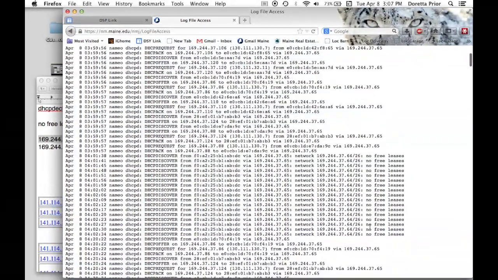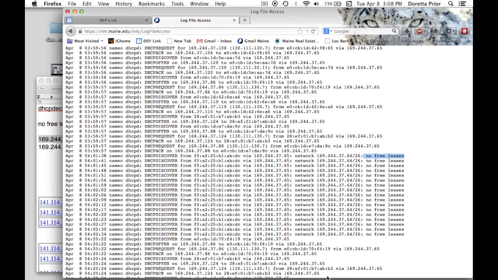Notice that here it says no free leases. Now, oftentimes when somebody sees that, they think that it really means there are no free IP addresses, but that's not what it means. It can mean that, but basically it doesn't mean we're out of addresses.